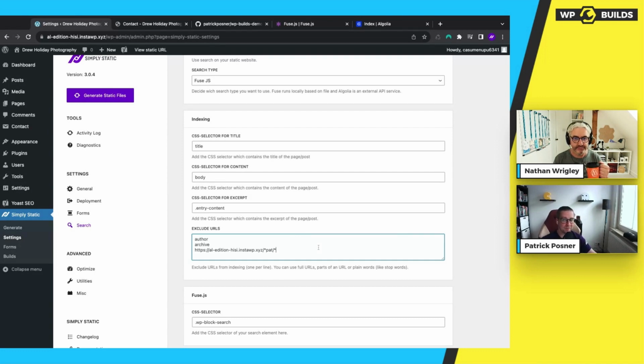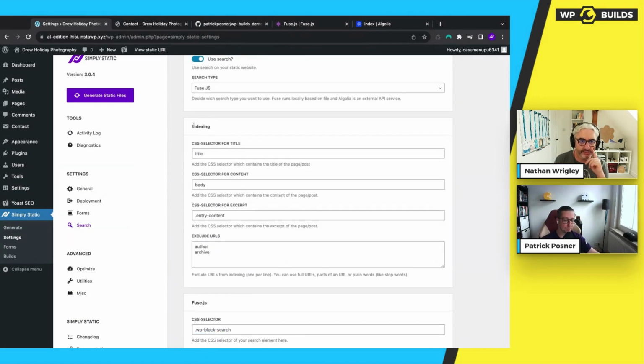But I think with the settings and the solution implemented in Simply Static, you have a pretty good alternative on board without giving up too much of your existing WordPress search integration. Right.